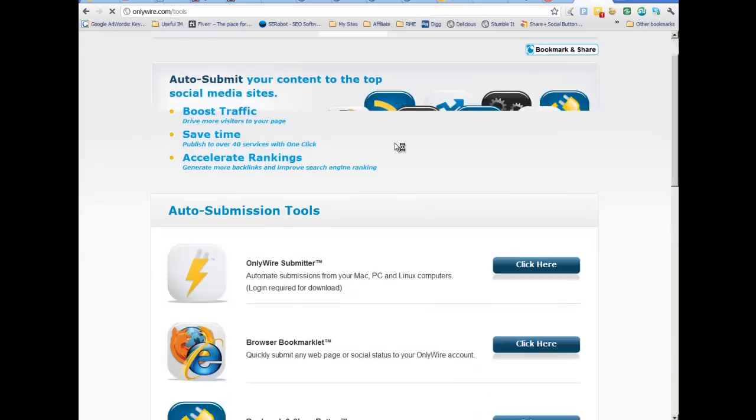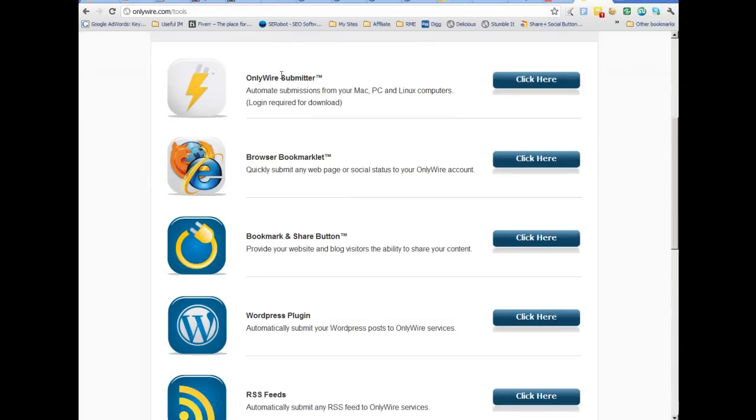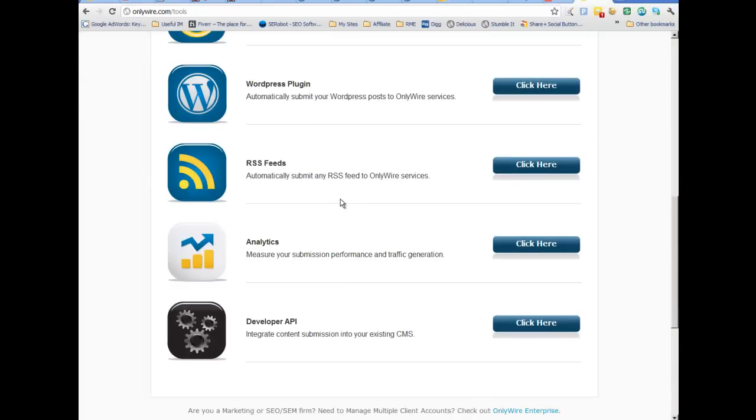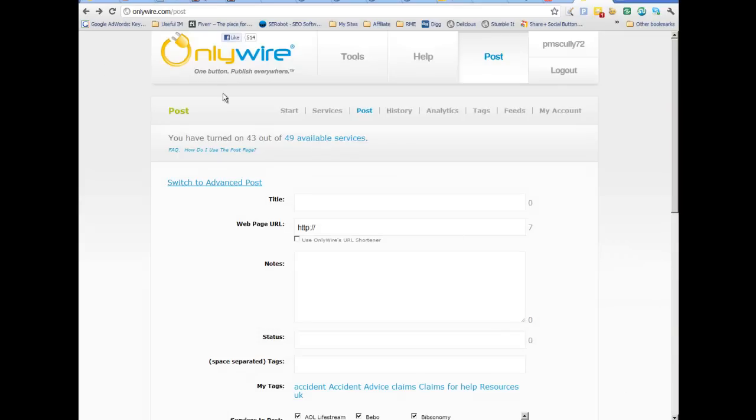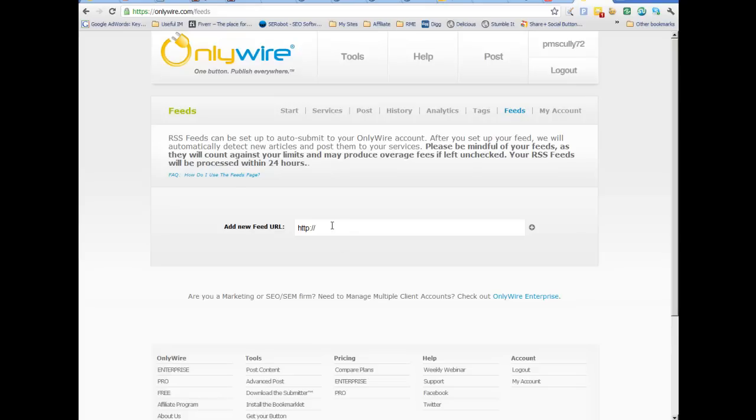Click on the tools. You can find submitter and stuff like that. Now I want to find where I can put my RSS feed in here. So what I'm looking for, we're in the post section, and we click over here for feeds, and we can put our feed in there.